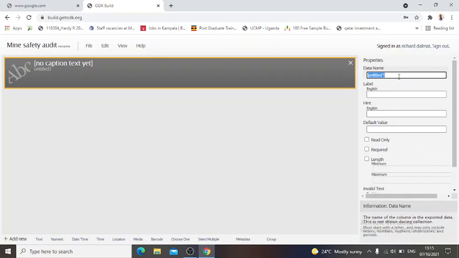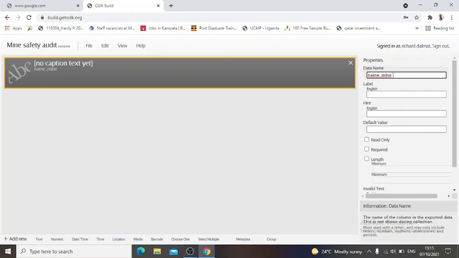Data name is the type of data you are actually going to collect. So we're collecting name of the mine. Now you should note that when you're typing data name, it has to be one word, or if you separate it, you have to use underscore.